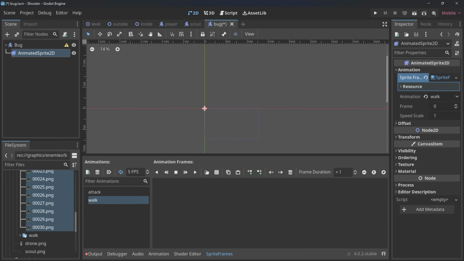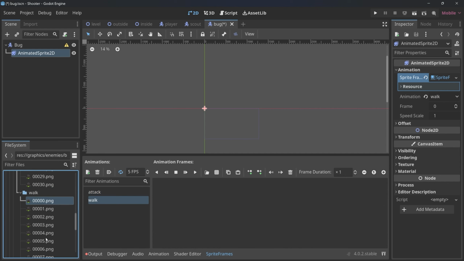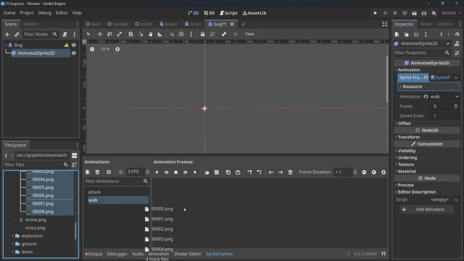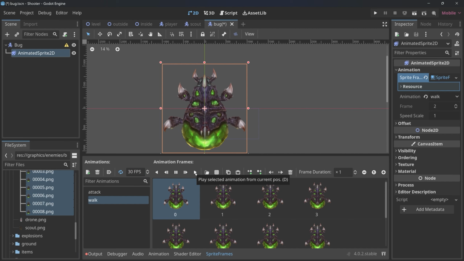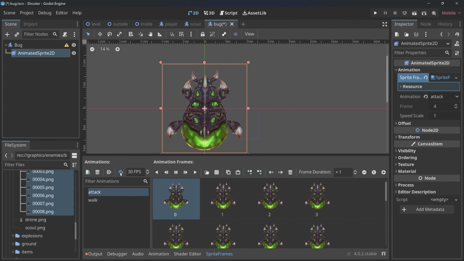Besides that, we have the walk animation, which we get from the walk folder, and in there, I want to simply drag all of the images and update the frames per second. If I now play all of this, we have a walking animation. There are some smaller things we have to do. First of all, the walk animation we do want to loop, so this looping icon should be enabled. However, for the attack, we only want to play this once, so looping for this one should be disabled. That way, we're only playing this animation once.